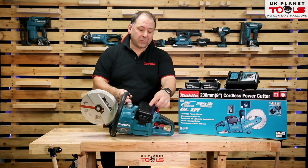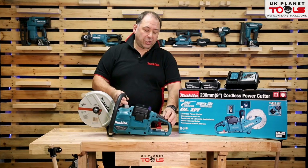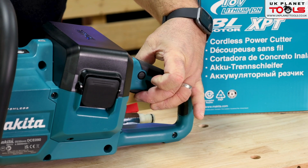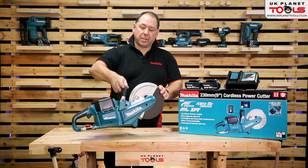Seal that up. As we work our way along, we've got the light switch there, because you've got a light on the front, and you've got a lock off switch, so it has to have the button pressed. And then as soon as you pull the trigger, it starts, or you can lock it on. Soft grip as we turn it round.